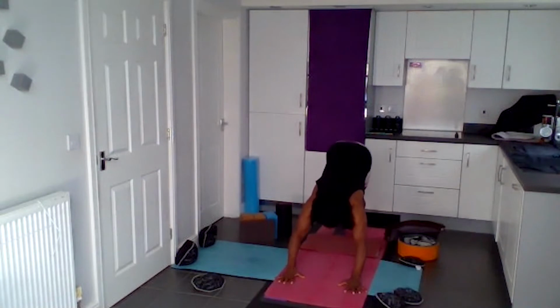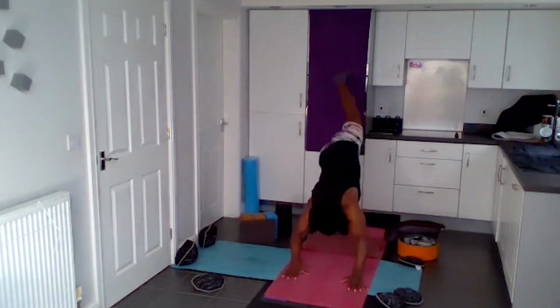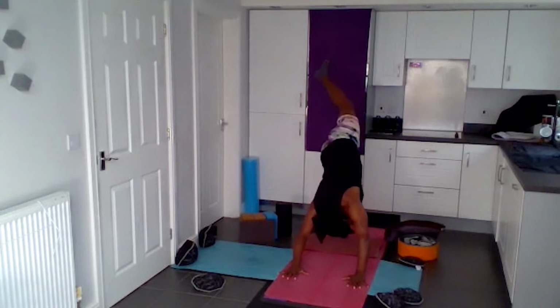Step your feet in a couple of inches. Press your right foot to the floor, breathe in, lift your left leg up. And as you breathe out, stretch it back. Keep moving left thigh away from pelvis. On the next breath, breathe in, rise up the tiptoes of your right foot and then stretch your left leg back. And exhale, open the side ribs towards the left.